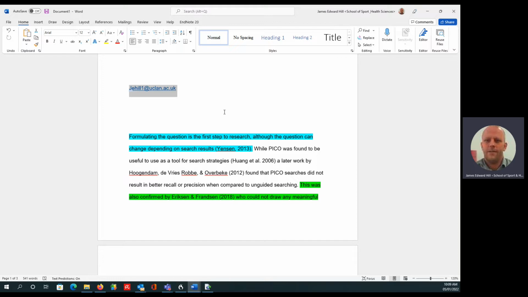And if you need to, you can give me a ring via Teams, so it makes the whole conversation a bit easier. You do have a Microsoft Teams account within the university, and I've put the URL into our class space. If you want to find me on Teams, you can use the @ as well. If you're in our team space, you can put @ and then I should come up as one of the people joined to the particular team area, and you can find me that way. But if you can send it to me via Teams, that'd be better. If not, just email me. I'm pretty flexible either way.